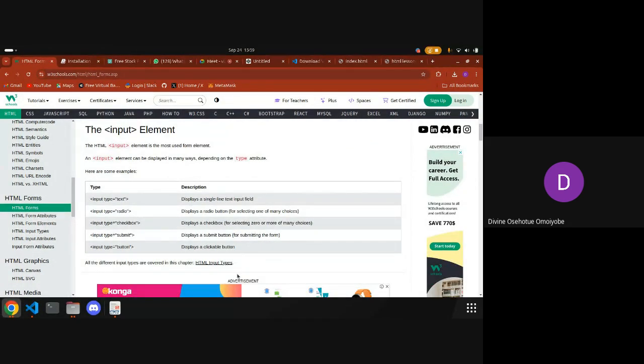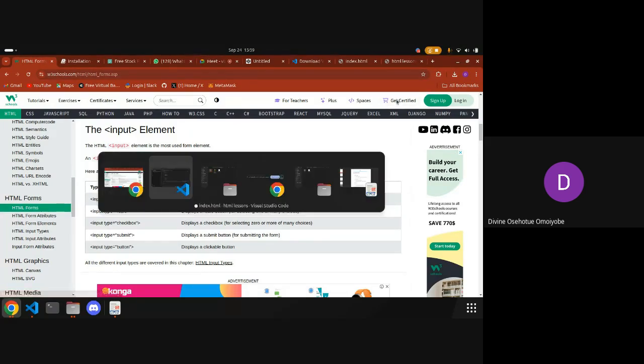There are different types of type attributes for input elements when it comes to forms. You have text. If you want your form to have text, you can use it. You have video, text box, submit, and button.